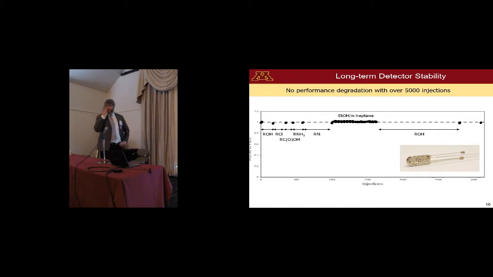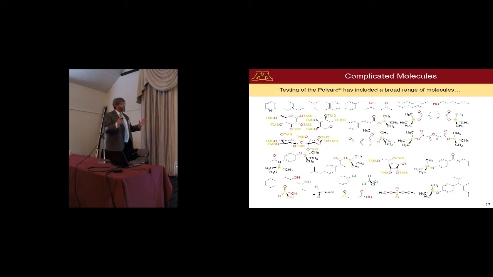In fact, what's actually interesting about this is we started to see this pattern. You can sort of see here they look like little bumps. And what was actually happening was over 1,000 injections or a couple hundred, the samples actually start to degrade. And you can see that slight trend here in the data. And every time you replace a bottle, it goes back to perfect. So the problems are actually more with the sample preparation, which is something that we see throughout these types of systems. So we've looked at a large number of molecules.